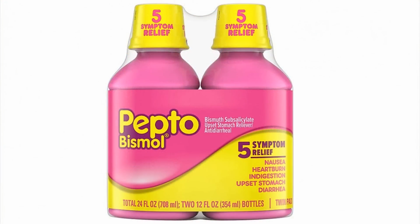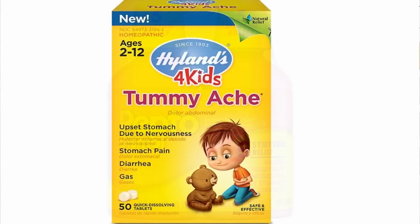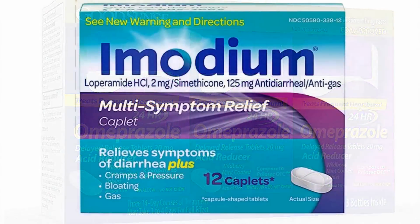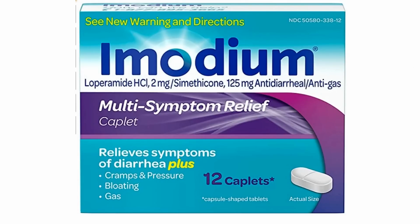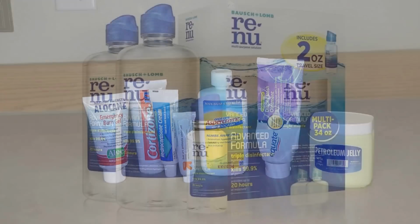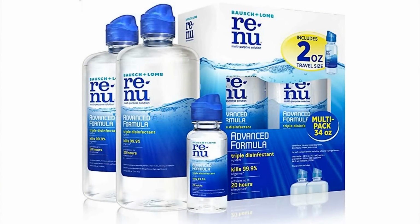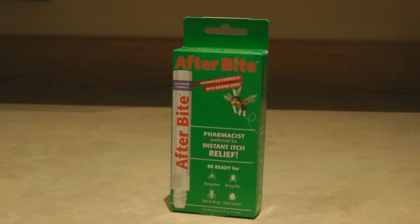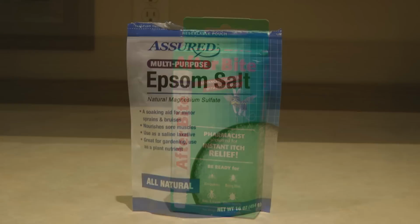Next, look at medicines for your digestion. Maybe you want anti-diarrhea medicines. What are the upset tummy troubles that affect your family? And make sure that you have a stockpile of the medicines that you would use. There is a wide variety of creams and lotions, everything from first aid cream to hydrocortisone cream, triple antibiotic cream, muscle rubs. If you wear contact lenses, make sure you have enough contact lens solutions. Have eye drops. If your family is prone to earaches, look for some ear drops.